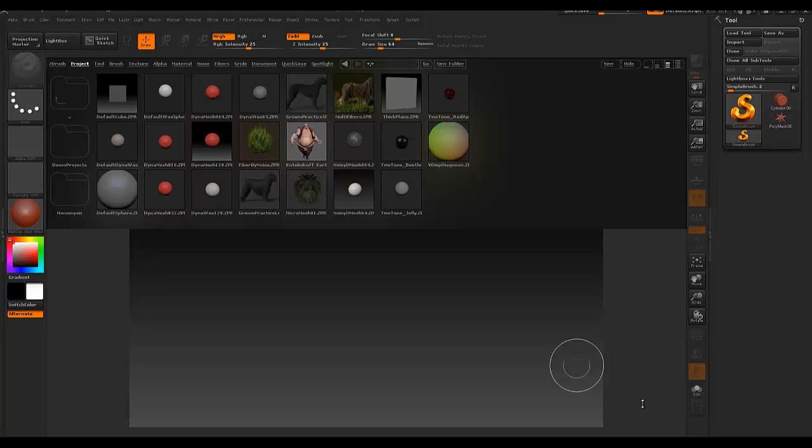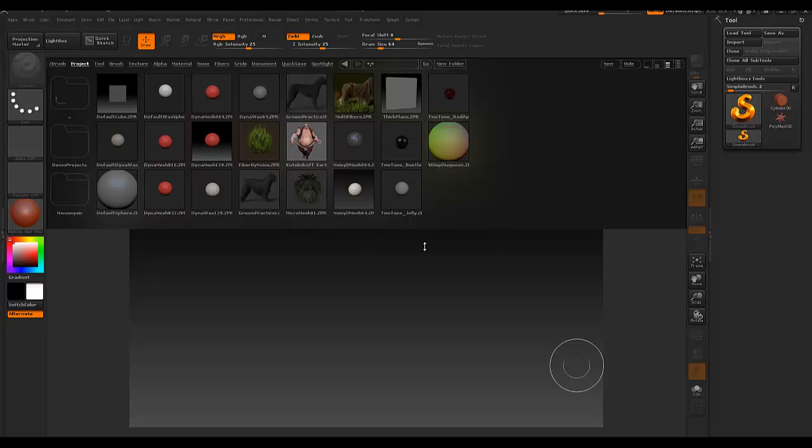Hi, I'm Alvin, and this is just a quick intro into the interface of ZBrush 4 or 5 for those of you that may want to pick up the program, or already know a little bit about it and want to know a little bit more, and for those of you who do know a lot about it and may forget little things here and there, this could be a refresher as well. We'll start off with when you first start the program.